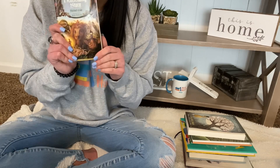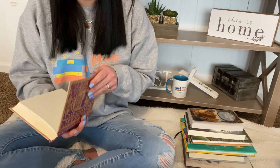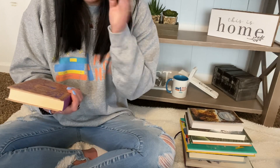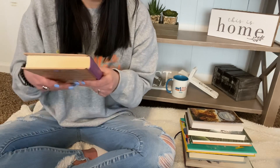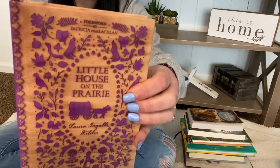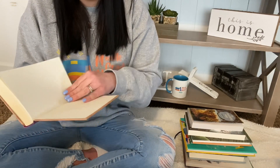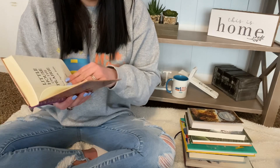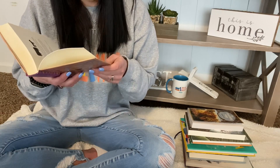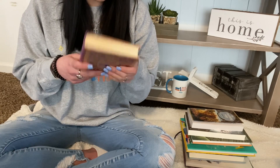If you're younger than 1979, this will work. And I've seen the whole TV show — I don't even think I knew growing up that there was a book series. I got the whole series but it was missing a couple of books. I just grabbed this one: Little House on the Prairie by Laura Ingalls Wilder. I'm excited to see how the books are different from the series because I loved that show growing up. It says 1963, so if you're younger than 1963, this will work.